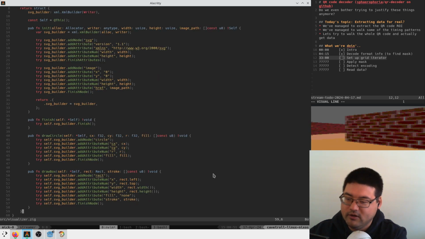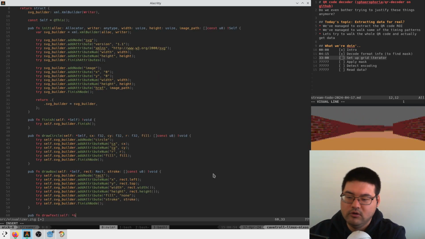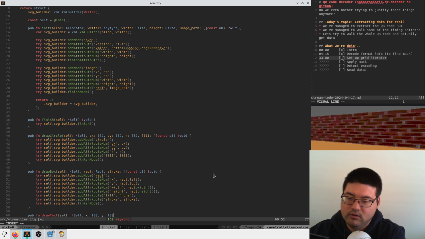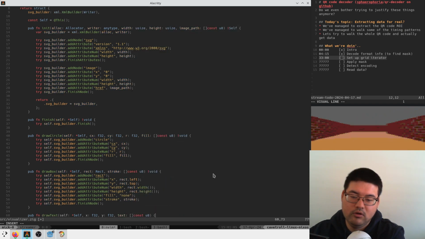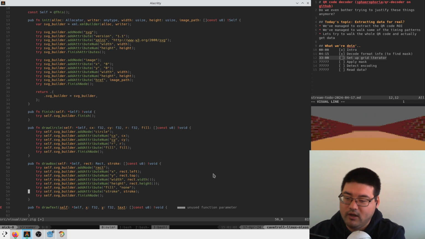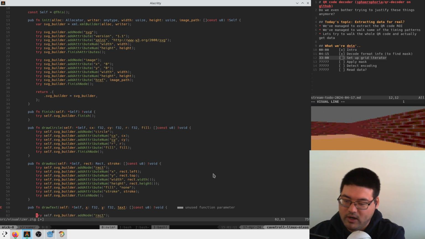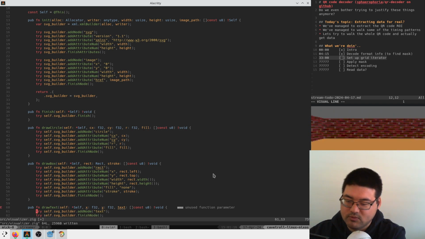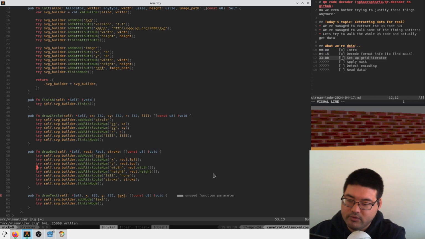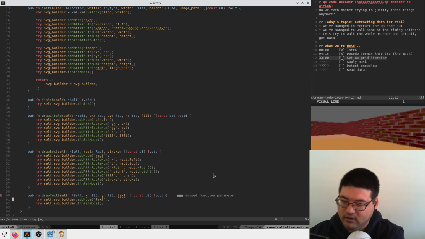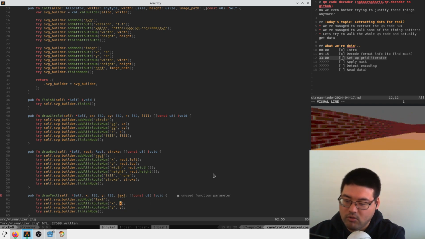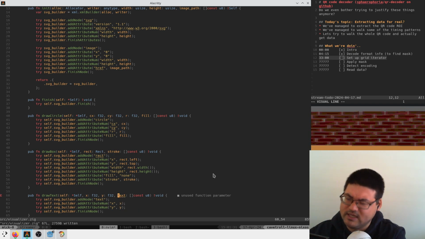Let's add something like pub function draw text. And we are going to take in some X position and Y position and some text. And I guess that's going to result, like main, we're going to create a text node in our SVG. And eventually we're going to finish the node. And we're probably going to add an attribute of its X and Y position. I'm just kind of making this up. I don't actually know how this works. And then I think the text goes inside.